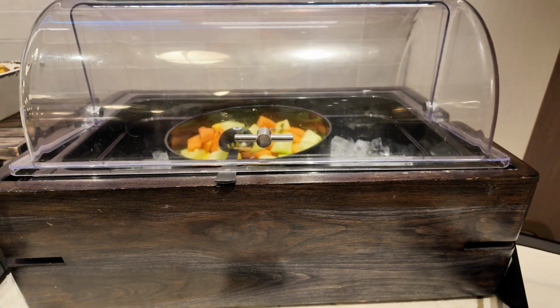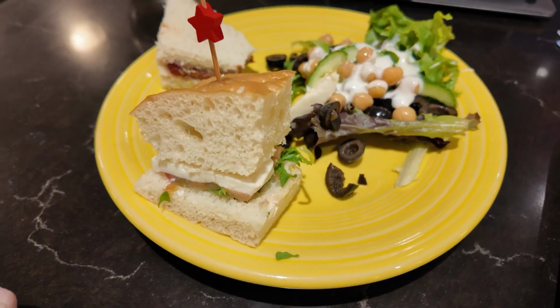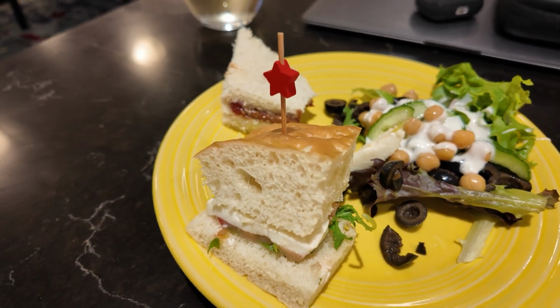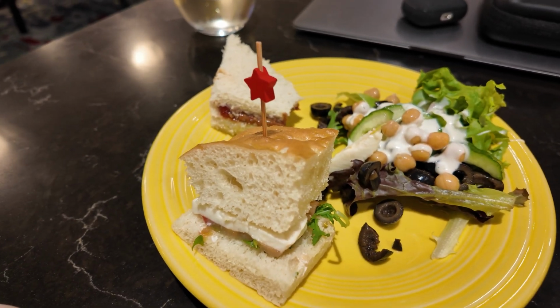So let's get some lunch. Okay, so I made my plate. Lunch here is served between the hours at 11 and 4:30. I got a salad, some sandwiches, and I will say alcohol is not out all day long. It's only out during dinner, but you can ask for it. This is the nice thing about Club Level. It's a nice place to catch your bearings in the middle of the day. It's hot out. Not really, but it feels hot. So we'll do this and then head back in to get all of our lightning lanes.